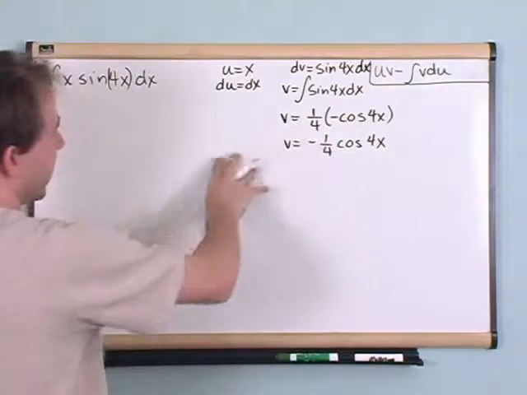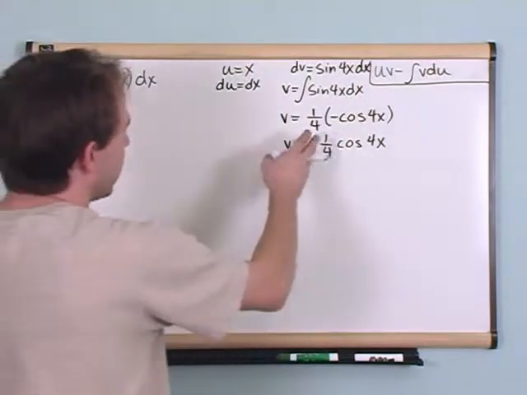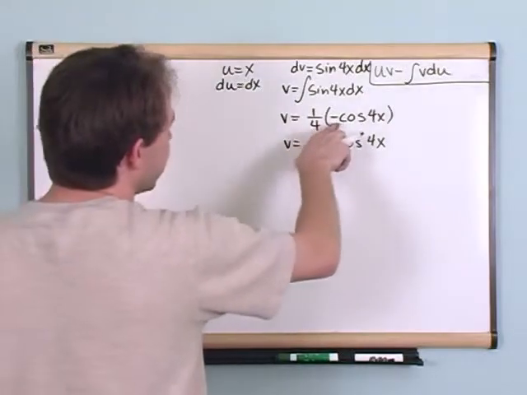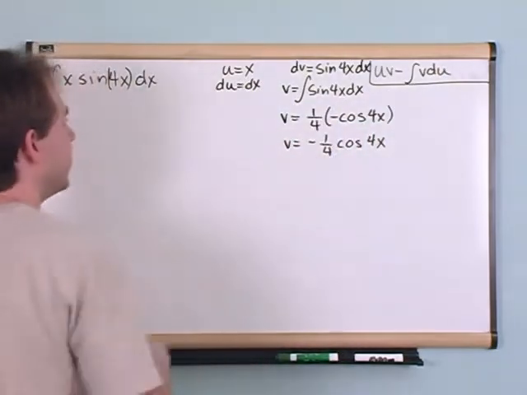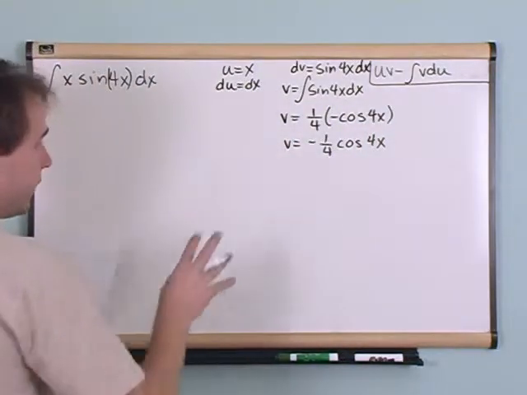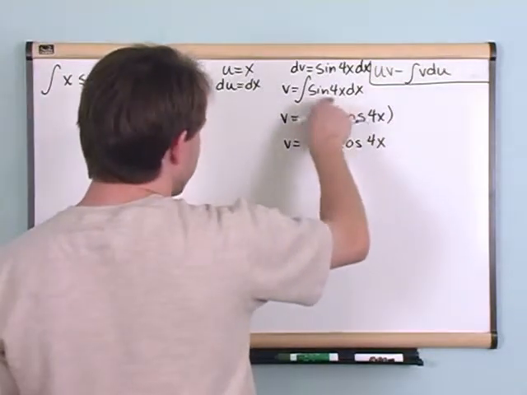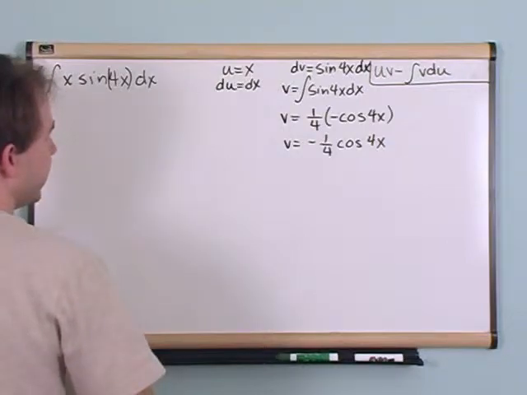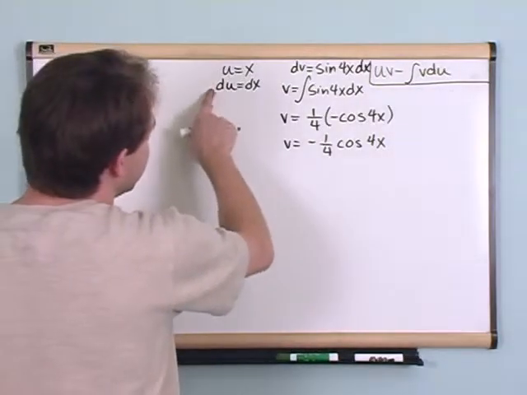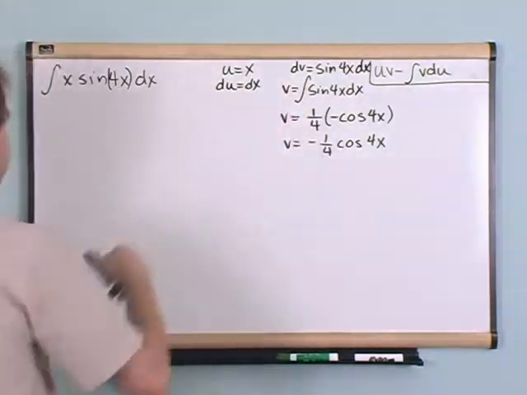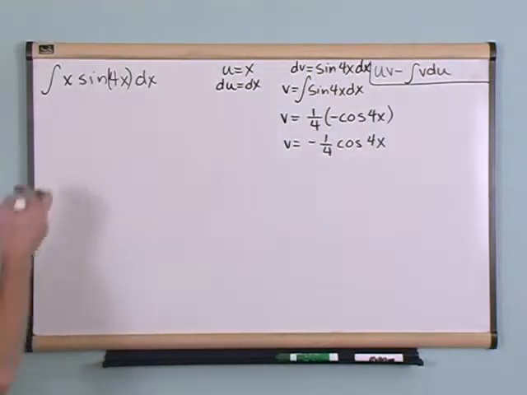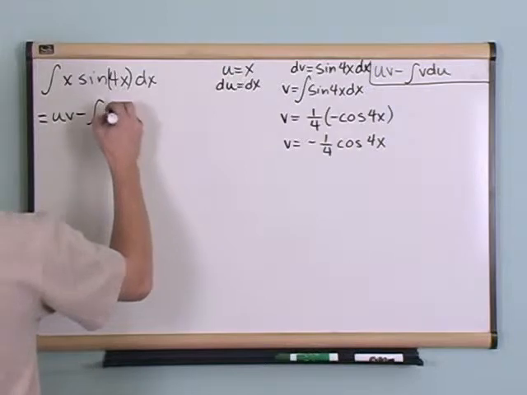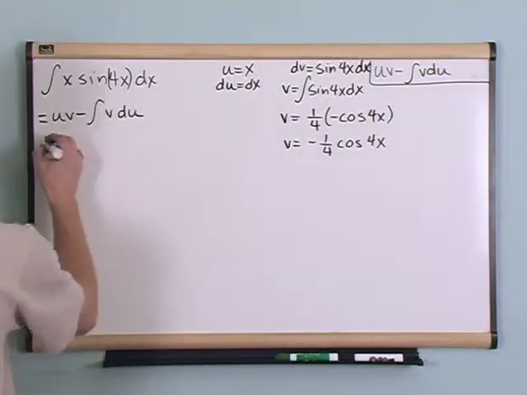The reason I can do these in my head is because I know from experience that the 4 is going to be coming out and it's going to be 1 over that, and then I'm going to be left with the regular old integral on the inside. But to do it right, you would do regular old plain Jane substitution just like we did in the previous section of the class. We see now we have u, du, v, and dv, and now we can solve this problem. So, the integral is equal to uv minus the integral of v du.